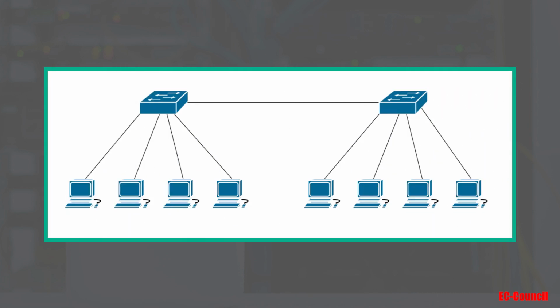In this network, we have one actual network consisting of two switches, switch 1 and switch 2. We have a total of 8 devices. So if PC1 decides to send a broadcast into the network, the broadcast message will simply enter switch 1. Switch 1 will then forward that broadcast out of all interfaces, which means PC2, 3, and 4 will also get the broadcast. Switch 1 will forward it to switch 2, and switch 2 will forward it to PC 5, 6, 7, and 8.